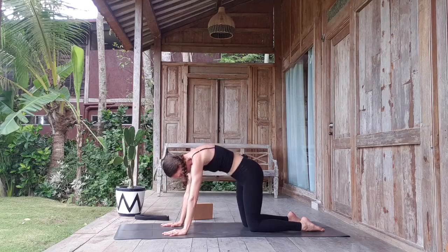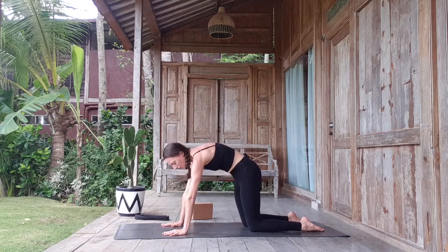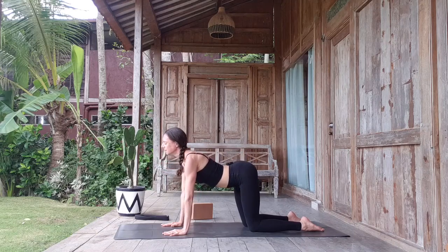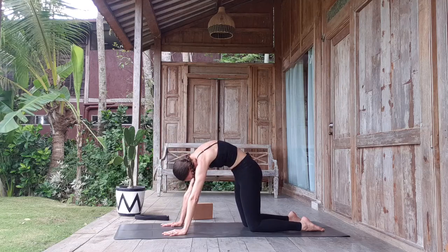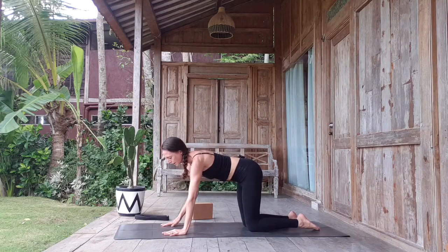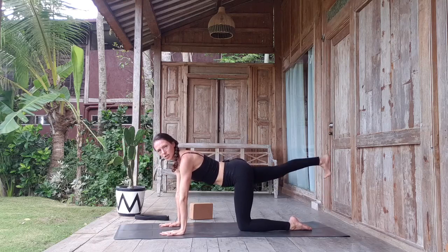2 more rounds. Just mobilizing through the spine, using the hands to push the ground away as we exhale, creating that separation of the shoulder blades, awareness of space. Last breath. And then when you have exhaled for the last time and moved in the last time here, just come back in to neutral.